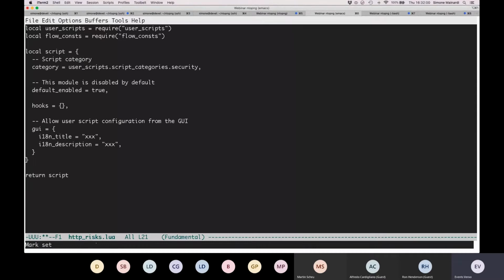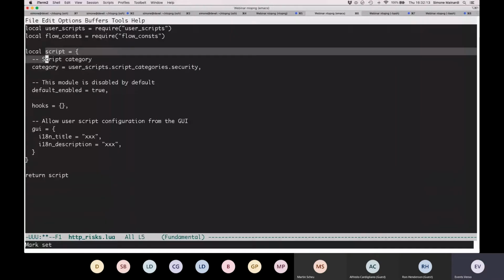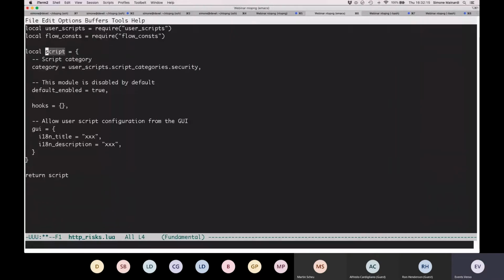Now I'm going to create a very, very basic structure for this user script. So a minimum set of things necessary for the user script to be executed by ntopng. So at minimum, our user script is just a Lua table called script, but you can call it using any name that you want.